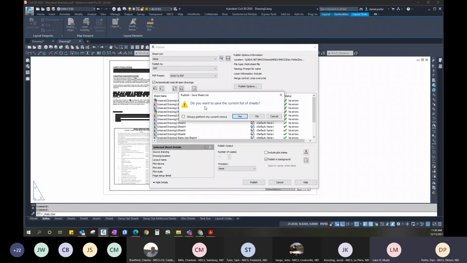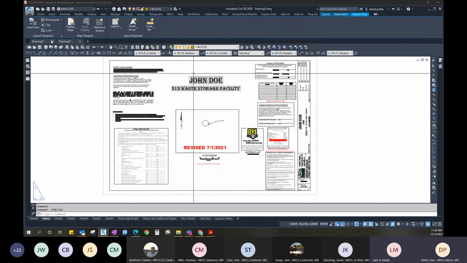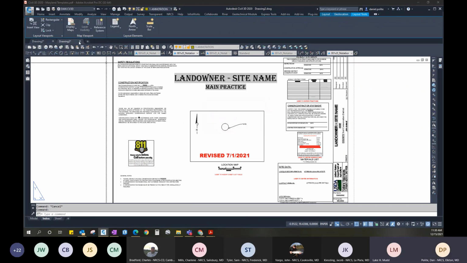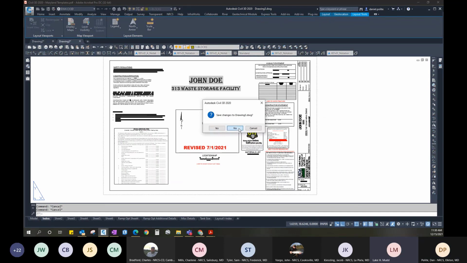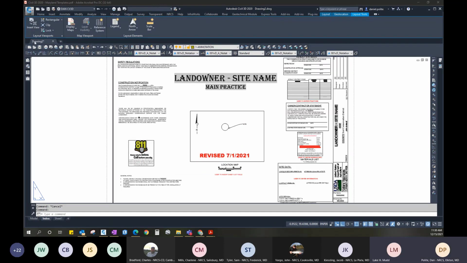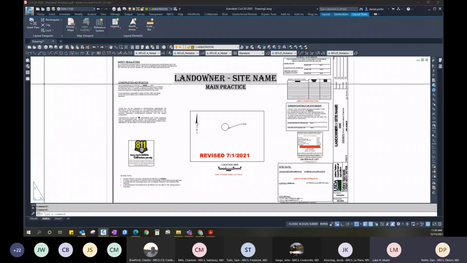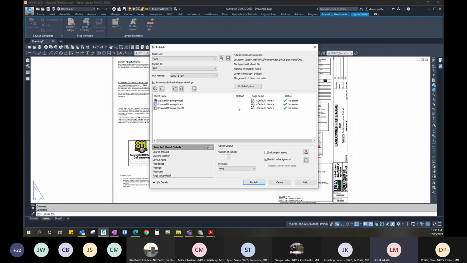Let me hit cancel on this. I'm just going to close this drawing. Well, actually, let me cancel this. I'm going to close the bigger drawing, just so it won't take as long. So now it's just drawing 2. I can publish this. So unsaved drawing index, unsaved drawing sheet 1. So it has index and sheet 1.